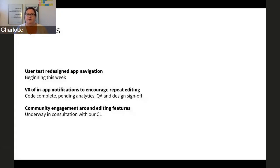Our Q1 goals: last quarter we built two prototypes for how to redesign the navigation on the Android app to bring the article reading experience to the forefront. We think if you are using the Wikipedia app, what you probably want to do is read articles — that's been a background thing until now. So we're bringing the functionality of reading articles forward in two different ways. We're about to begin testing on those this week and are very excited to see the results.